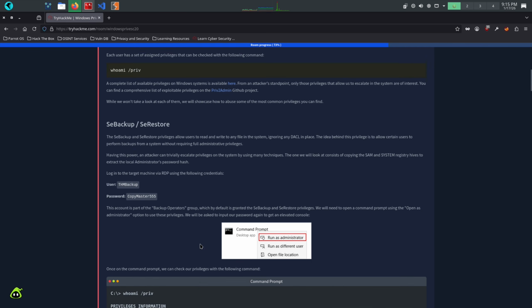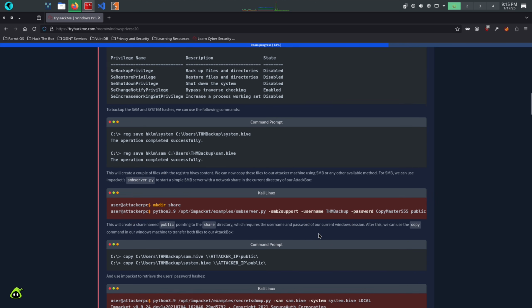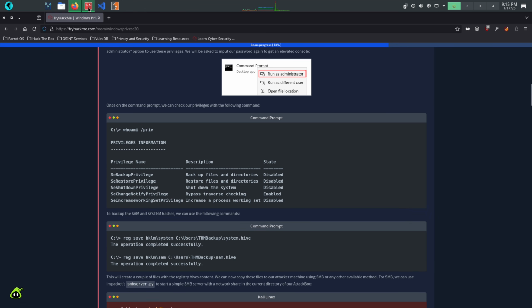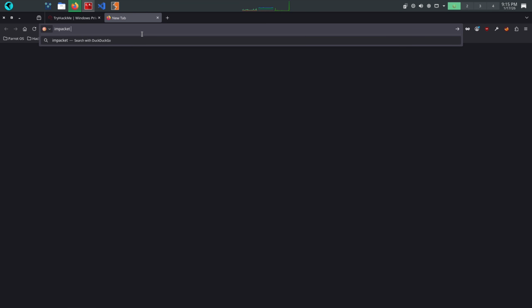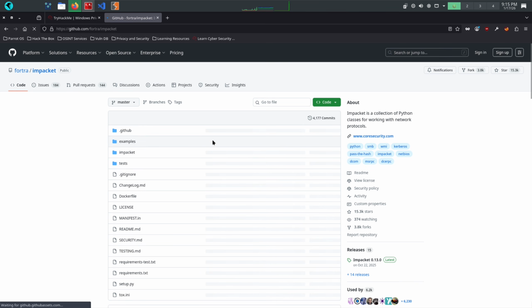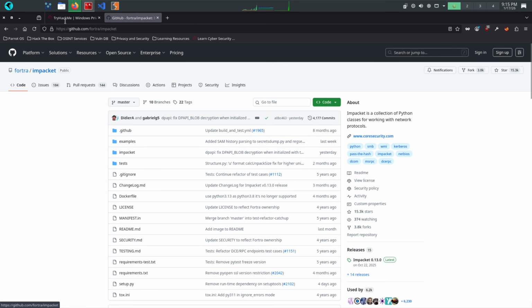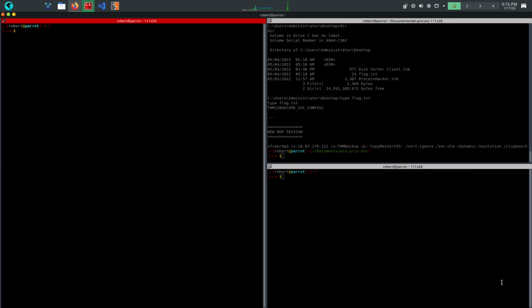Next, I'm using Impacket for this. I don't have Impacket on my box, but I want to try to use it in the RDP session. So what I'm going to do is go grab it. So I have the GitHub here. Let's just jump into here. And I think I can install it from apt.